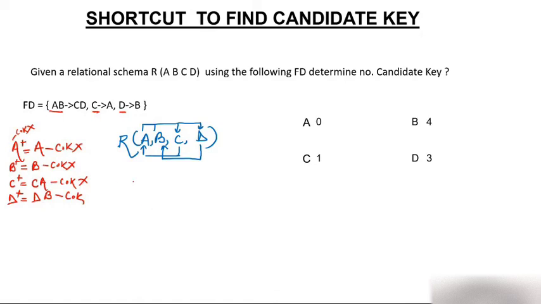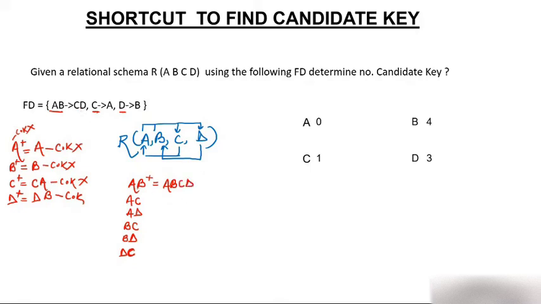Find closure of AB: starting with AB, using AB→CD we get C and D — all attributes determined. So AB is a candidate key. Closure of AC: starting with AC, C→A gives A (already there), but we have no D so cannot apply D→B or complete AB→CD. AC closure is only AC — not a candidate key. Closure of AD: starting with AD, using D→B we get B, now we have AB, so using AB→CD we get C and D (D already there) — all attributes determined. AD is a candidate key.